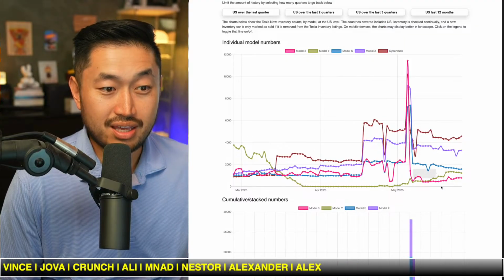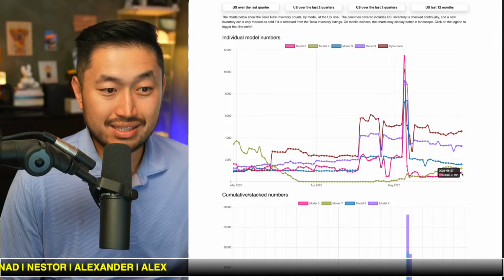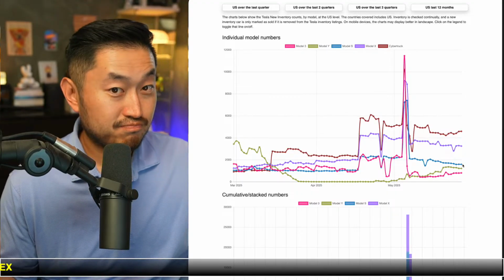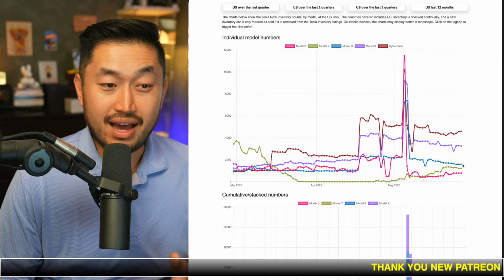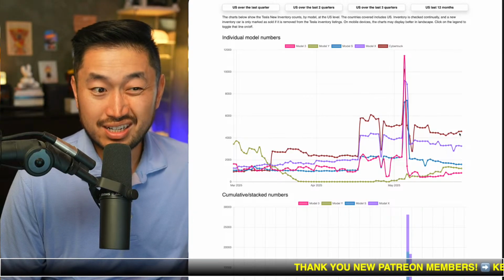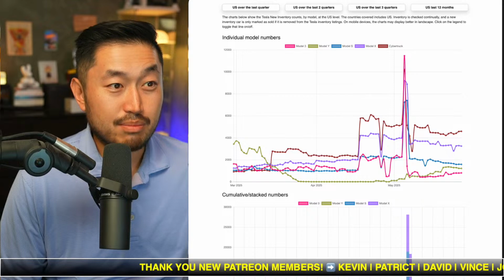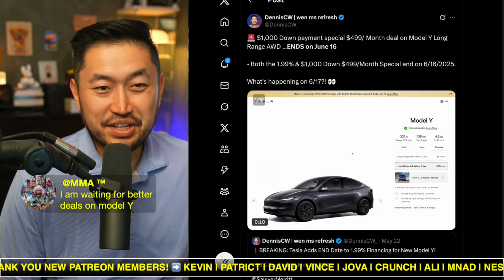Because I guess if we take a look at the inventory counts, Model 3 still is their lowest inventory in stock. I mean, we could easily see now that Model S and Model X, maybe the refresh is right around the corner, maybe they really ramp it up with that. We could easily see that. And also Cybertruck, a little bit of an issue here because they have the most inventory for Cybertruck at the moment.